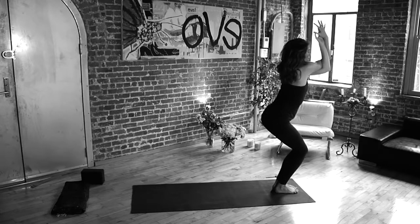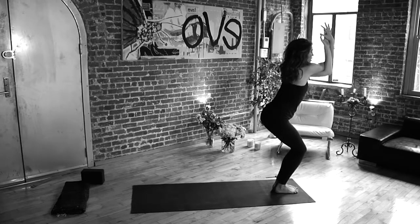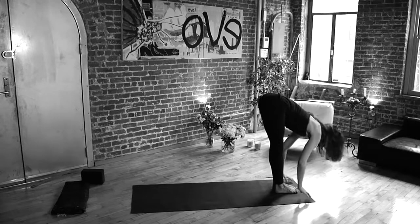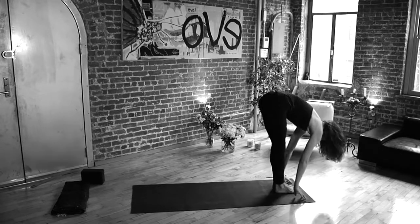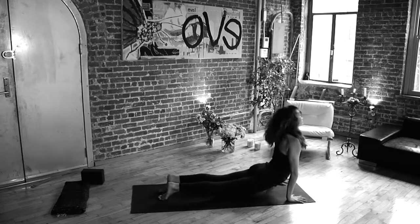Inhale. Exhale, three. Inhaling. Exhale, four. Inhale. Exhaling, five. Inhale, straighten your legs, reach up. Exhaling, fold forward, spread wide in your arms, it's time to fold. Inhale, lengthen your spine. Exhaling, chaturanga, plank or down dog. Inhale, up dog. Exhale, down dog.